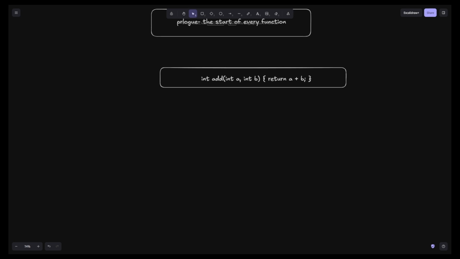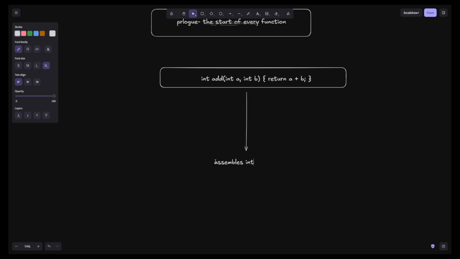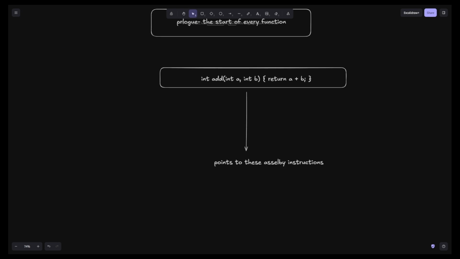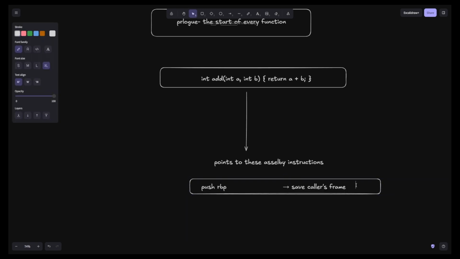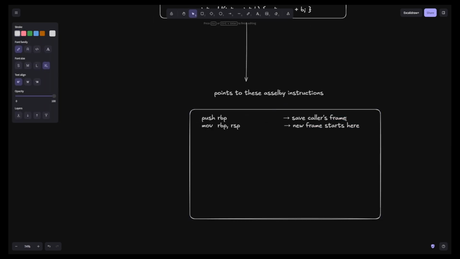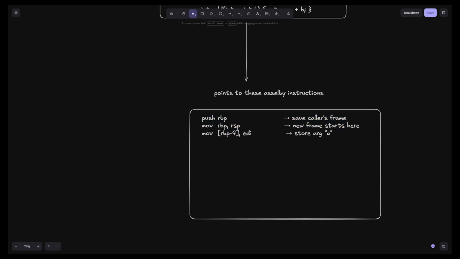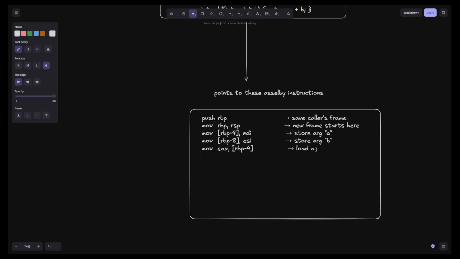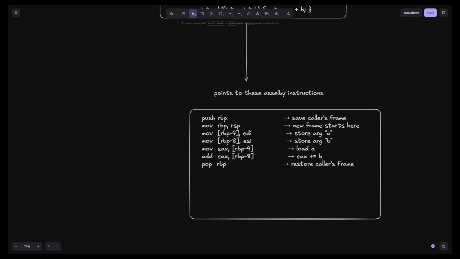Let's put it all together. Say we compiled this tiny C function, int add, taking a and b, that returns a plus b. Disassembled, it looks roughly like this. PUSH RBP, MOV RBP, RSP. That's the prologue we just learned. Then 2 lines copying the function's incoming arguments, which arrive in registers EDI and ESI by convention, into local stack slots. Then MOV EAX, loading the first argument into EAX.